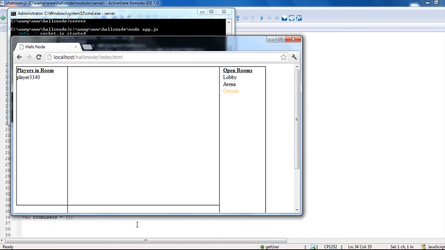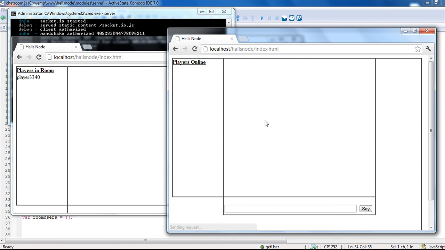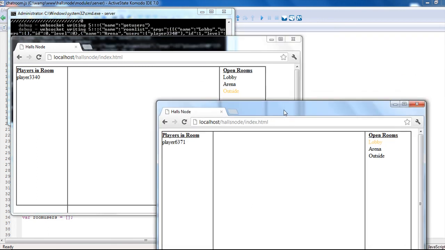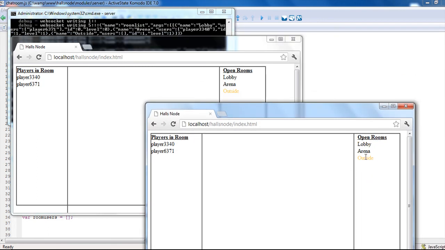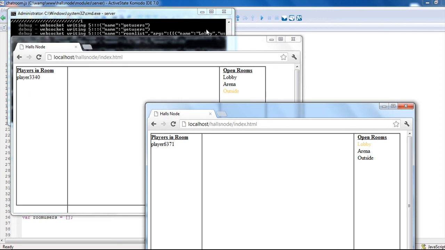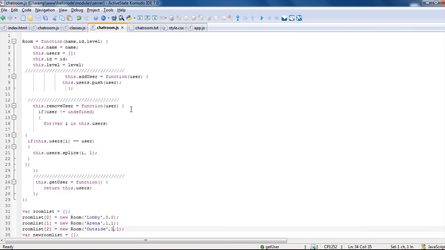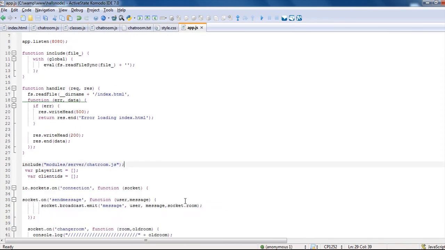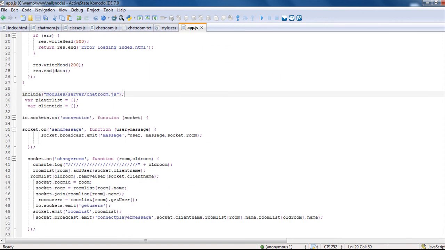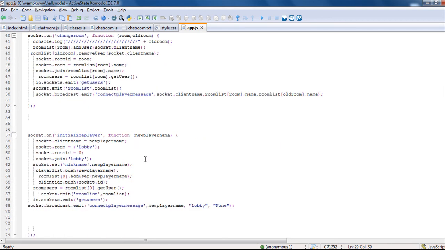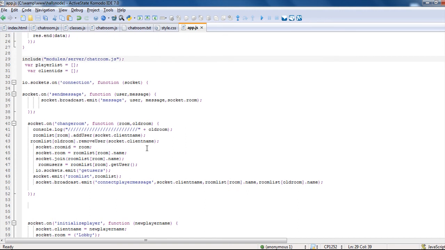Kind of assumed that's what it would be, but okay. So now we can go to outside. We can go to the arena. All that good stuff. So anyway, easily fixed. So basically, that's rooms in a nutshell. Really simple to implement. Really simple to get using. Really simple to add a new room to the area. All in all, just an easy way to have a bunch of rooms, create your own chat system, stuff like that.